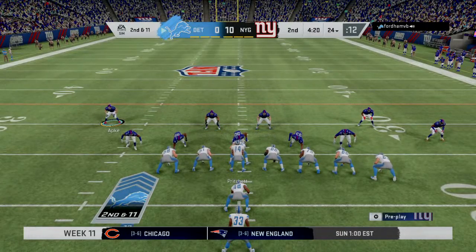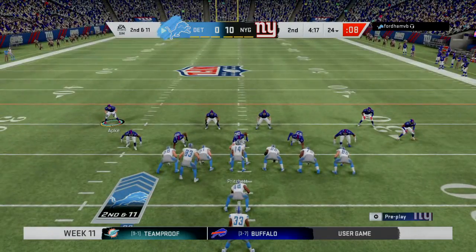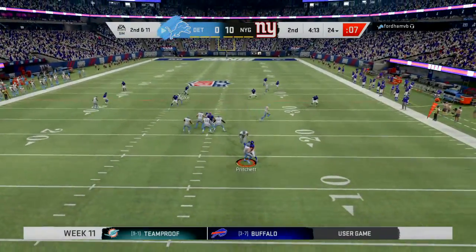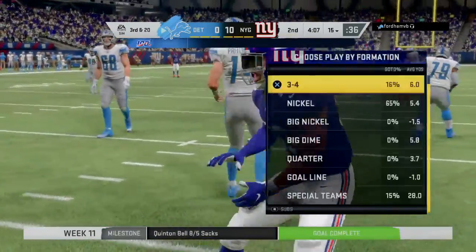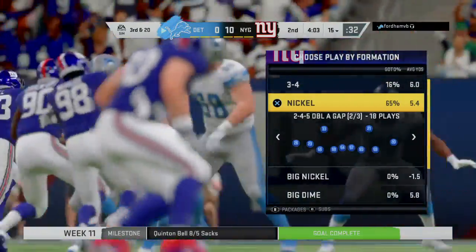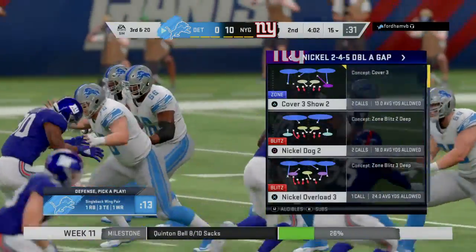Mike 54. Mike 54. Think you gonna get this, boy? Looking to throw on second down. Pritchett. And he can't get away from the pressure. The Giants get there. Okay, you know my bias is about to come out here. A lot of people think that the offense is just moving in the wrong direction. I'd say they're moving in the right direction because the defense is pushing them back.